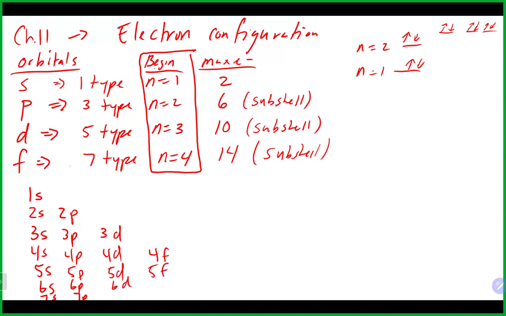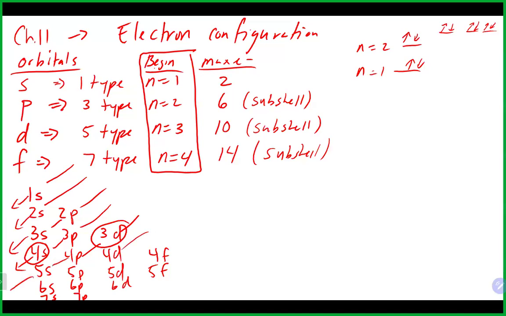As we've talked about last time, we always start up on top, and then we just zigzag back. And really the main difference where people oftentimes will screw up is right around here. The 4s does come before the 3d. It is lower in energy, so it does get the electrons first. And that pattern does follow as you continue on here. You'll hit the 5s before you hit the 4d as well. So if you know this and you know how to create that, you pretty much can write any type of electron configuration that you would need to do.